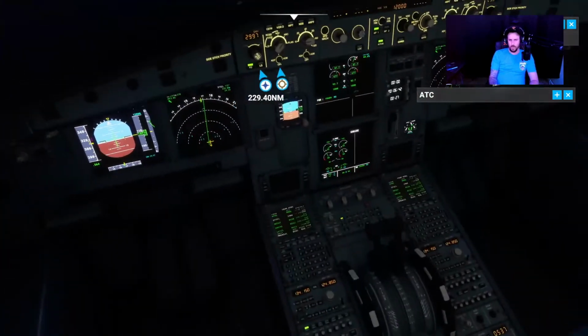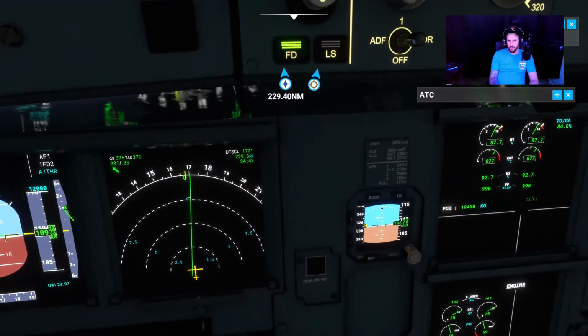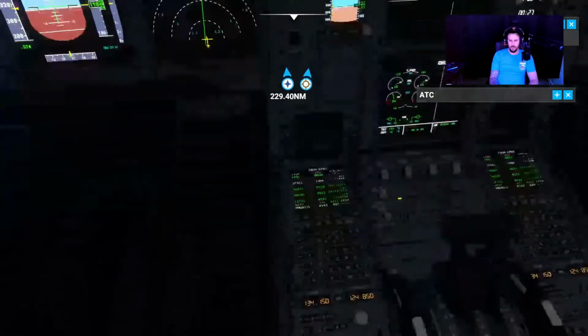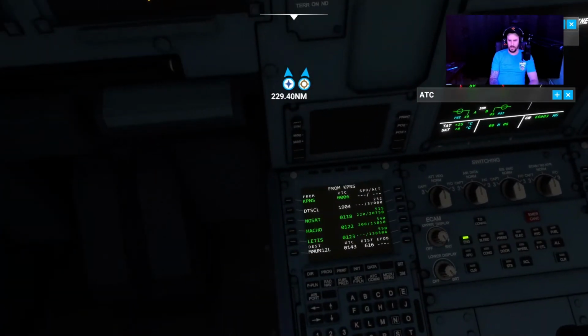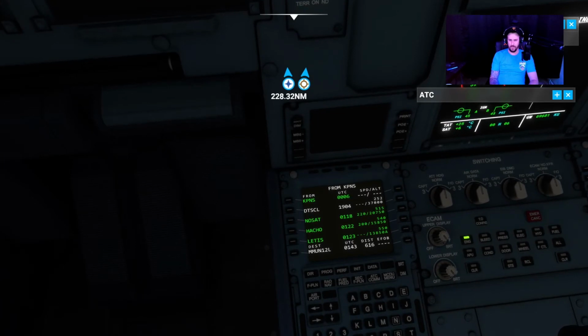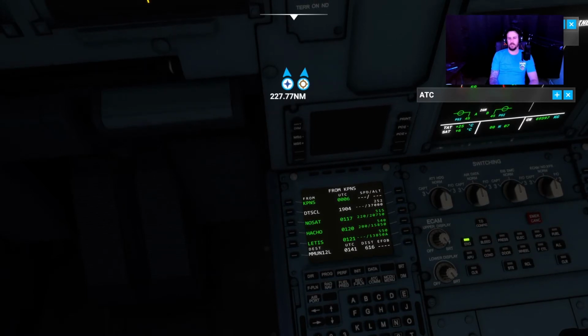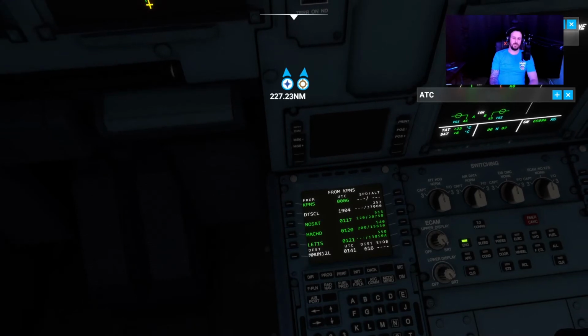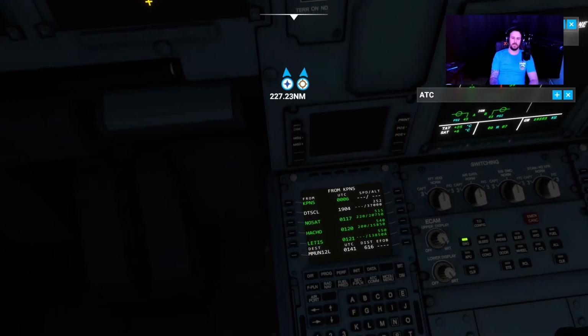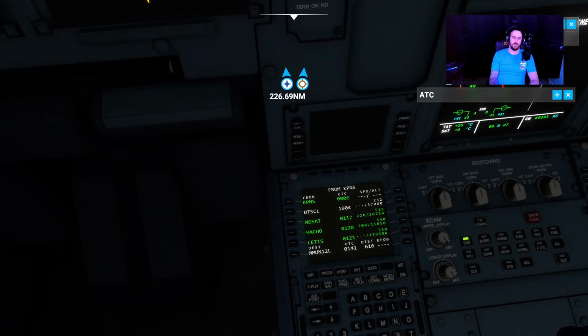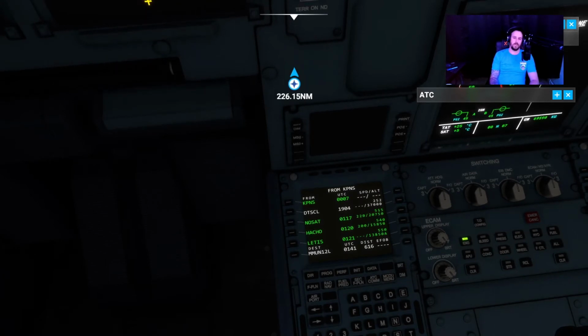But also for those who are watching, thinking about the IFR, that DTSCL and the heading up there 172 degrees, you can see right here, it's our first waypoint. The one above that was KPNS, which is Pensacola International Airport, and you'll see we have DTSCL, which is where we're going, to Nozat, to Hacho, to Letus, and then MMUN 12 left, which is Cancun International, runway 12 left.